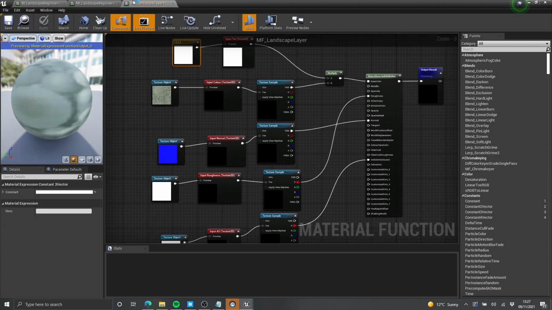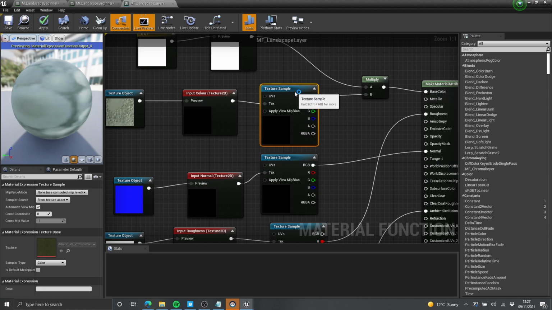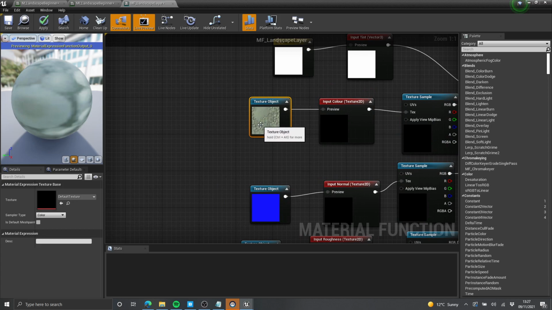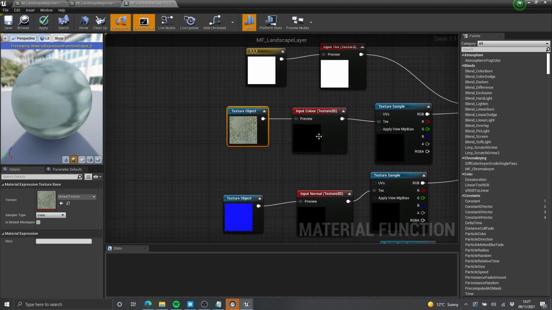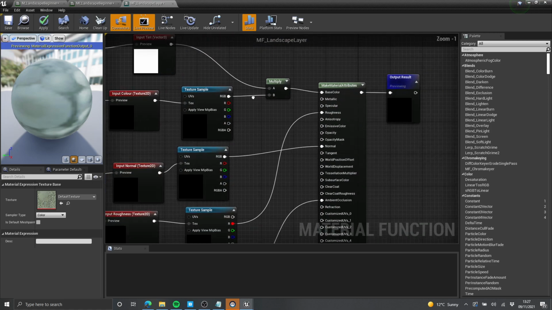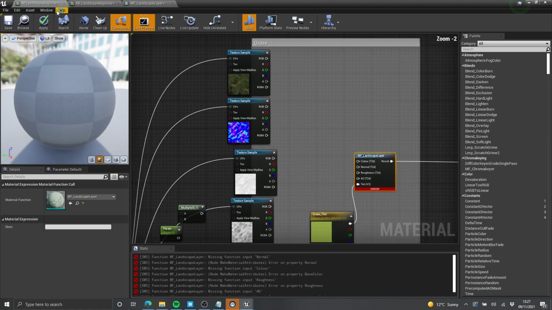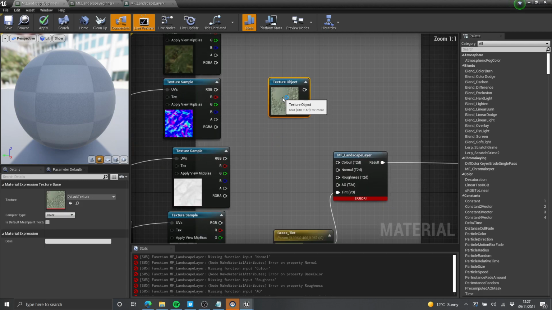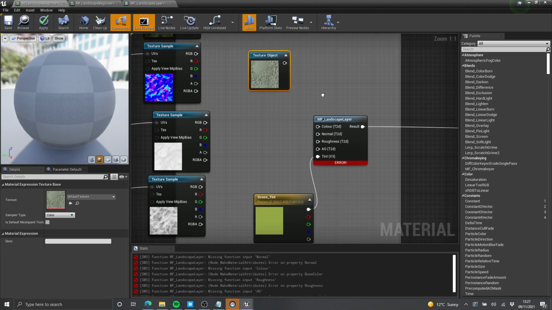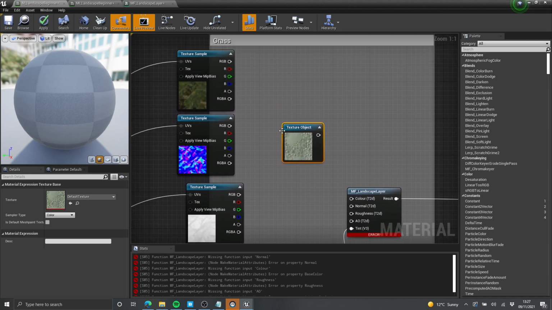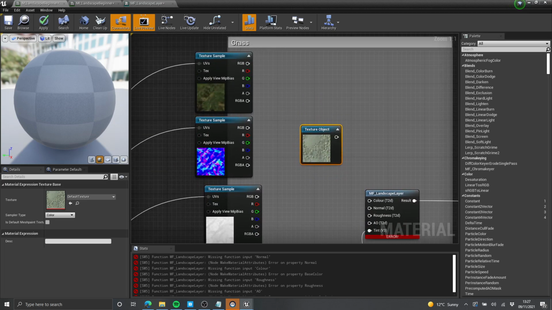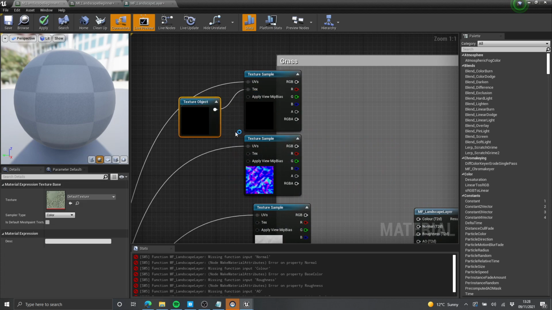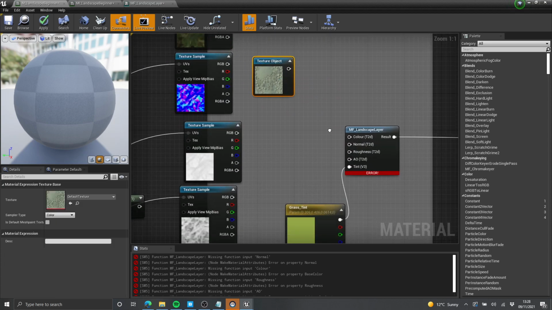But if you remember back in the landscape layer function we created, this is also a sample. So you can't sample a sample. You actually just need to grab a reference to the texture object directly. So we've got that as a preview value in here, but for the real value that we want to assign to this layer, we need to go back into the M landscape beginner and we need to create a new texture object. So a texture object is just like a texture sample in the sense that it will get you a reference to the texture object, but then you actually have to go ahead and manually sample it afterwards as well, like that. So that's all that we're doing there.